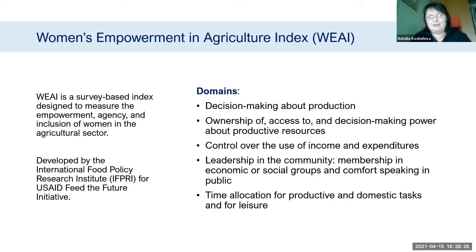In the original version, the indexing means that you have to do a baseline survey and an endline survey and compare the difference, and it can be calculated. But we were not able to do this in our evaluation, so we pretty much used it as a source of inspiration for the methodology we designed.